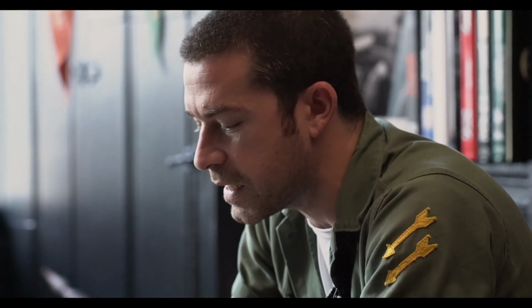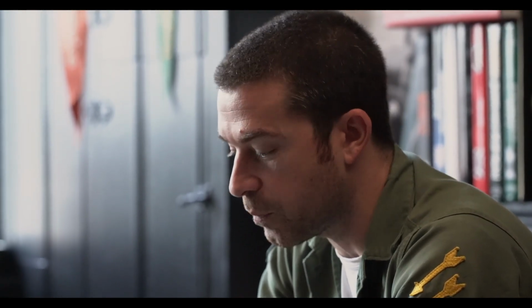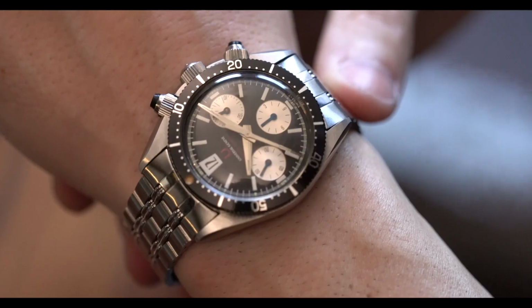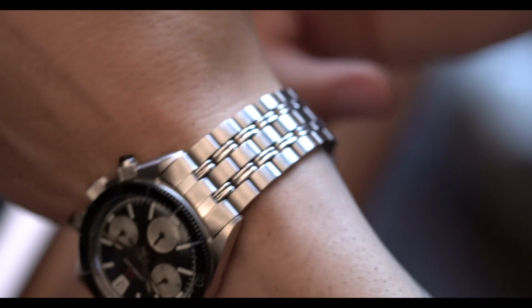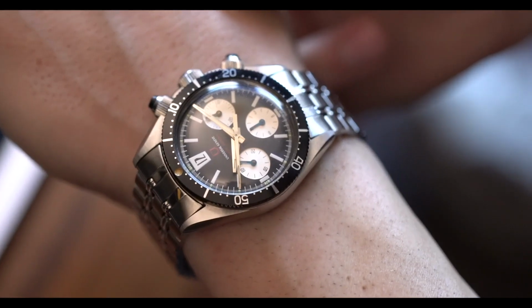So let's talk about some of the differences between this and, let's say, a Daytona or a Speedmaster from the era. One thing that's really interesting is that yes, it has space in the title, and maybe that was a marketing ploy by Universal Genève to keep up with what was happening with space and that adventure mindset of the era. But what's interesting is you have a chronograph, you have a dive watch, and you have this interesting thing of its own.